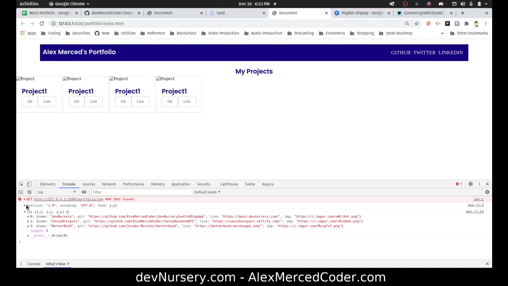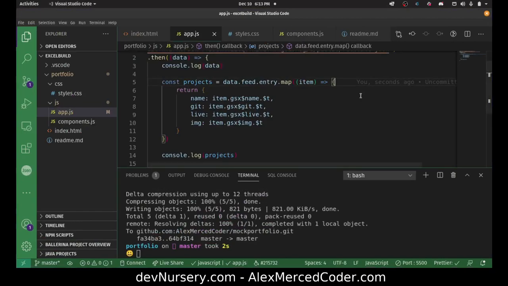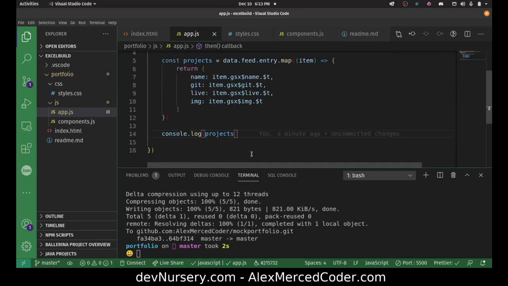Okay, especially when you're using all sorts of different third-party APIs, which you'll be using a lot of. Actually, most of your work as a developer oftentimes is pulling data from third-party sources and rendering them onto a screen. So getting used to this and using these tools to do that is going to make life a lot easier. So what we want to do is generate the HTML for all of these. We're going to do another map after projects because we want one big string with all those my card elements.